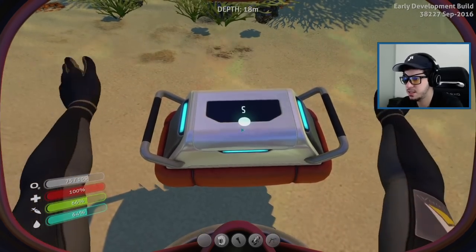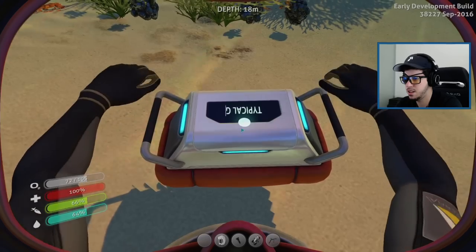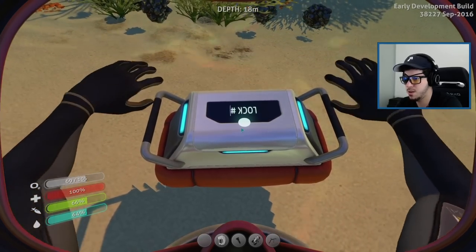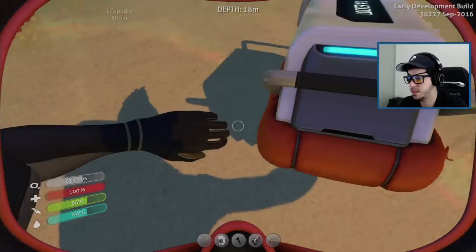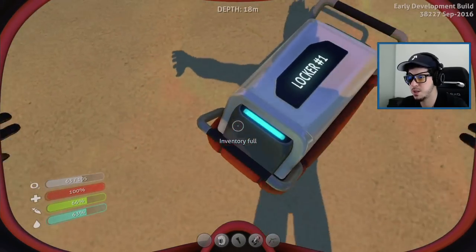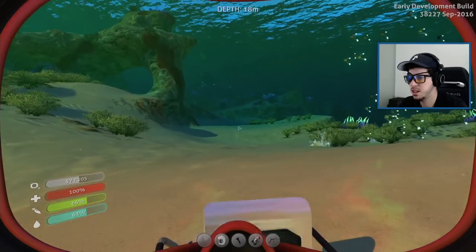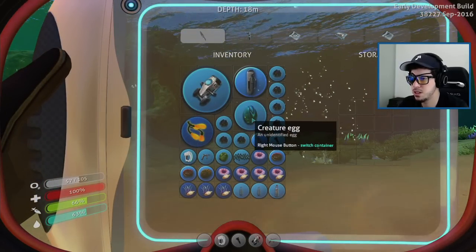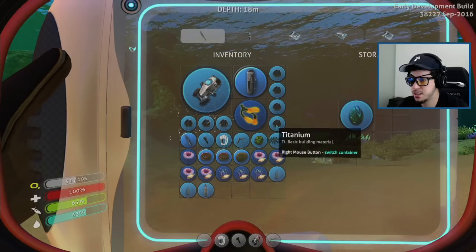What the fuzz? Typical. How about just locker number one? Oh gosh, it moves when you touch it. There we go, open storage. Oh wow, it cannot fit much at all, can it?